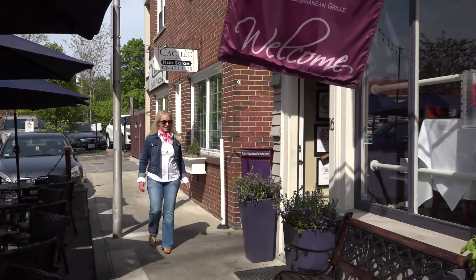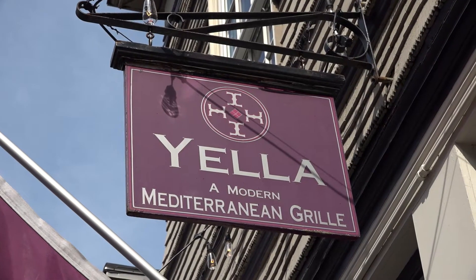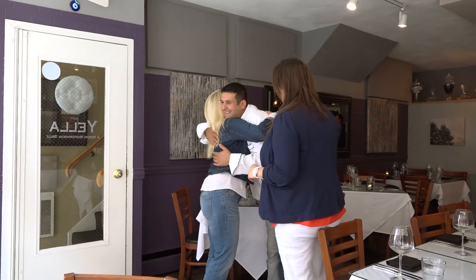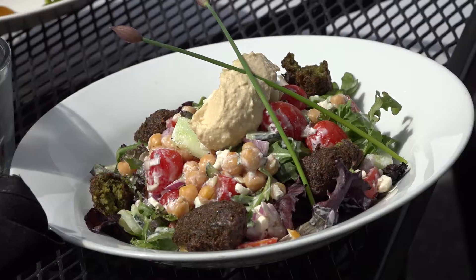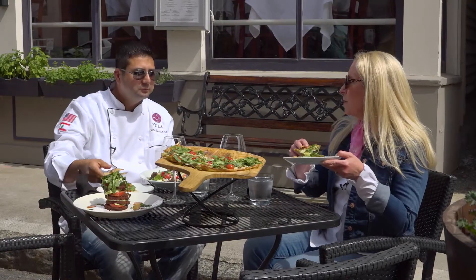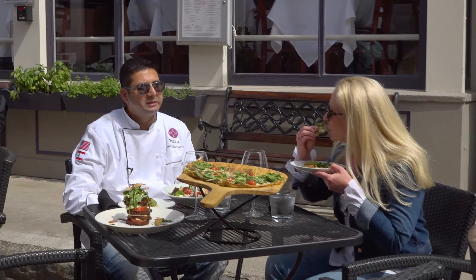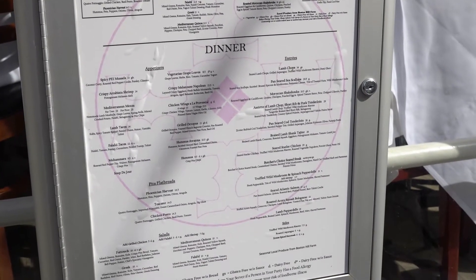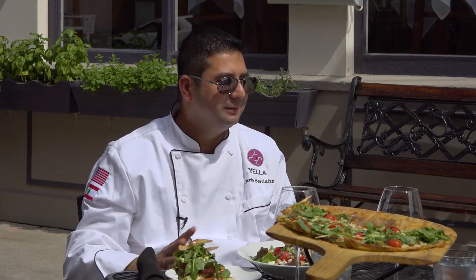I was off to Andover, a neighboring town, to meet Chef Carlo at his and his wife's modern Mediterranean restaurant, Yellow Grill. They met me at the door — immediately likable, warm, and friendly. For lunch, Chef Carlo presented a falafel salad made completely from scratch — just like his mom used to make back home — along with Napoleon Melanzani, a layered dish of eggplant, tomato, mozzarella, arugula, and fried chips on top, and chicken with flatbread. Carlo is originally Lebanese, his wife Danielle is Italian, and he takes everything from the Mediterranean and puts his magic touch on it.